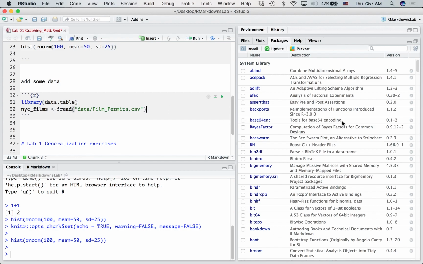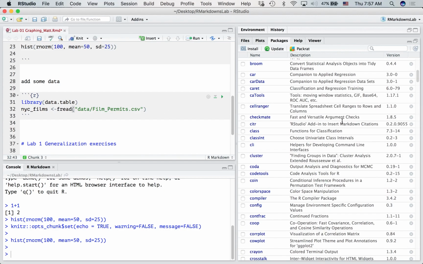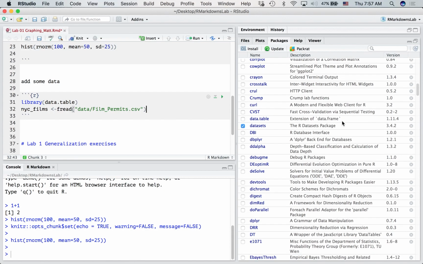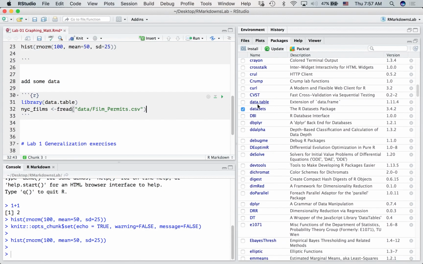Probably you don't. Let's scroll down and see if I have it. It's right here, data.table. Now it's not clicked on. If I click it on, it will load into R. And that's what this line of code is doing.